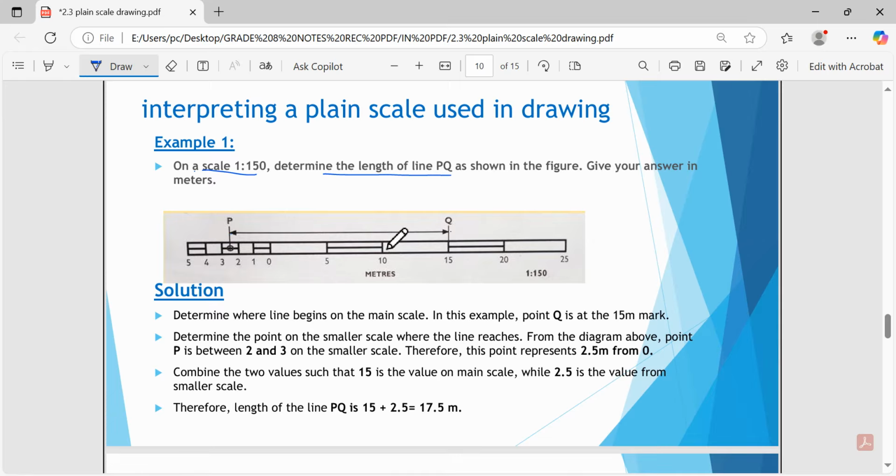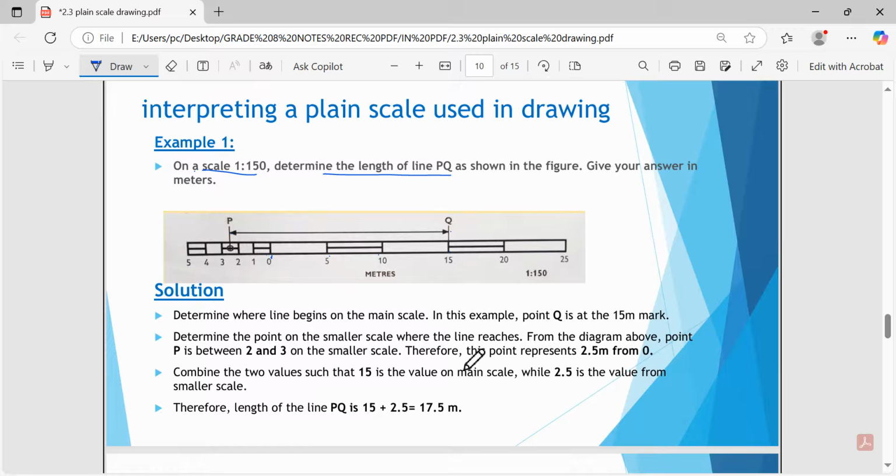This one is very simple, just as I told you. This is a 0 point, so you'll just say from 0 we get 5, 10, 15. Then from 15 you come and check from the 0. Do you have an extension on the left? Yes, of 1, 2, and then a half. Between 2 and 3 we have a half. So this is going to be 15. Okay, you start from 0, go to the right, and then come back to the left. So 0, 5, 10, 15, and then from 0 you say plus 1, 16, 17 and a half.